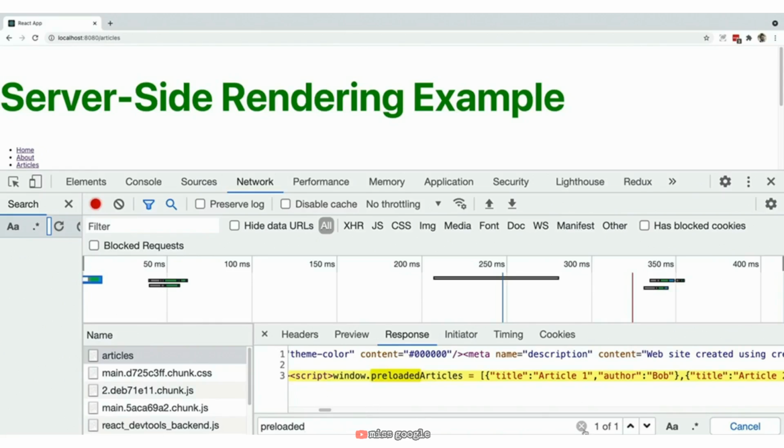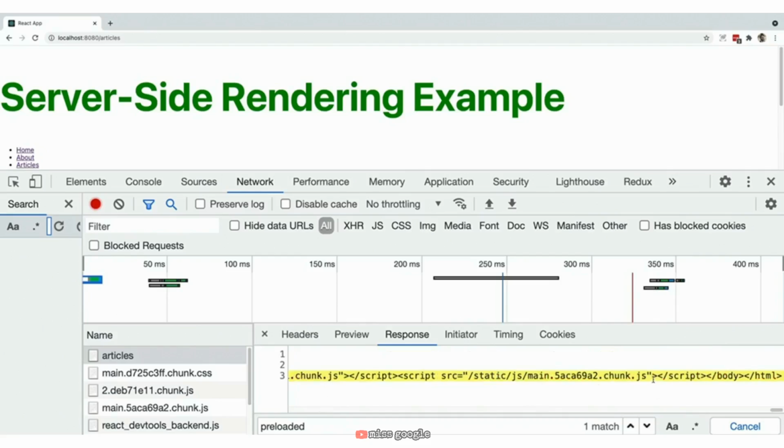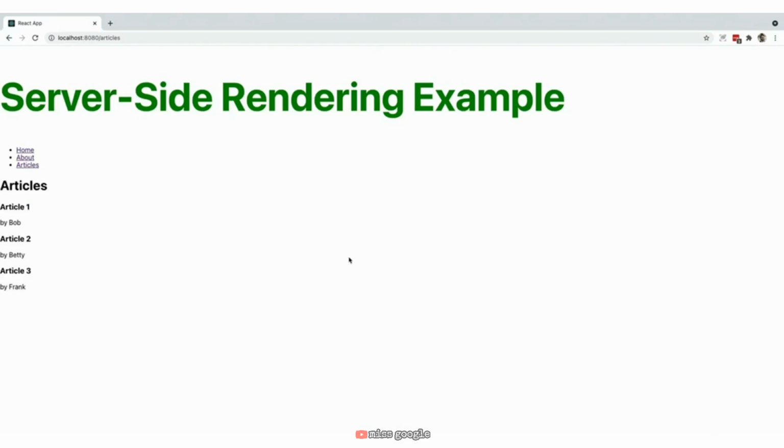One thing to notice, however, is that the server is still not actually rendering our articles page with these articles' info, right? It's not until our app actually gets to the user's browser that these things are re-rendered by the front-end React when it calls react-dom.hydrate. In order to do that, we're going to have to make our code a little more complicated. So let's take a look at how to have our server actually take care of rendering the data that we've loaded here, instead of just placing it in the HTML and having our React app render it after it gets to the client.